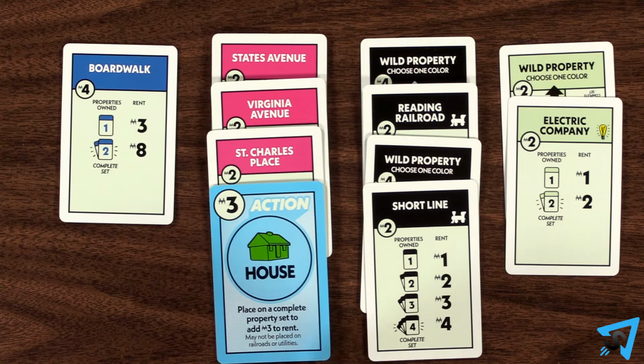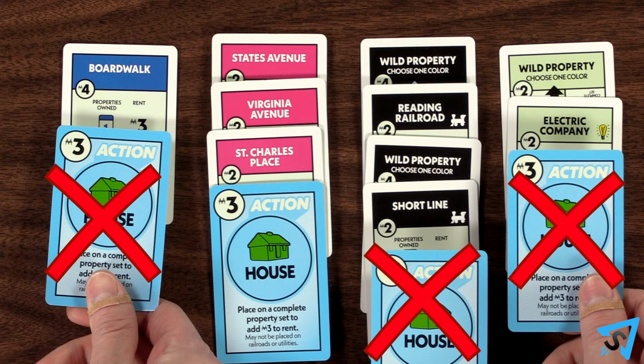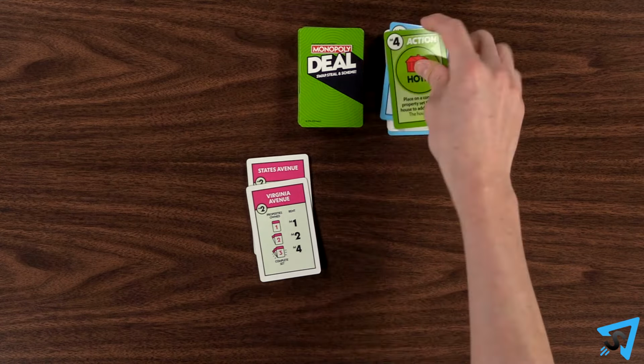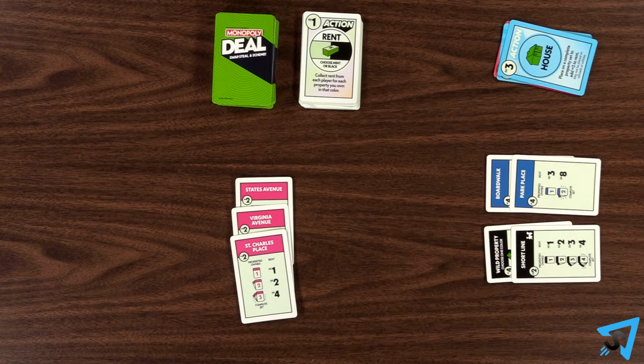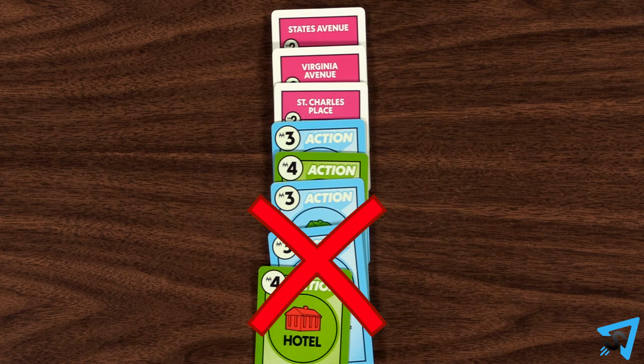You may only play houses and hotels on complete property sets that aren't railroads or utilities. If the set ever becomes incomplete, then discard them. When you use houses or hotels to pay another player, they go to their bank instead of a property set. A property set may only have 1 house and 1 hotel.